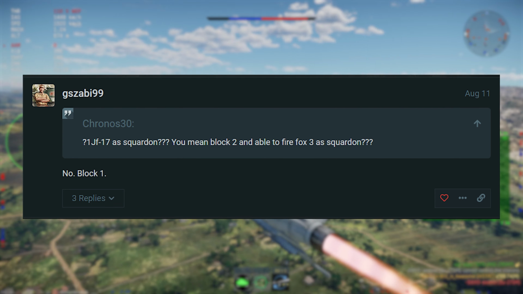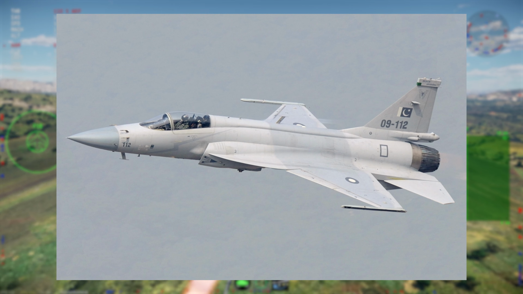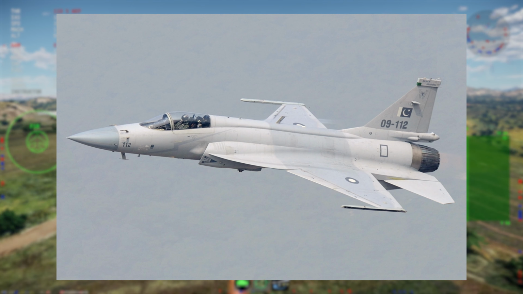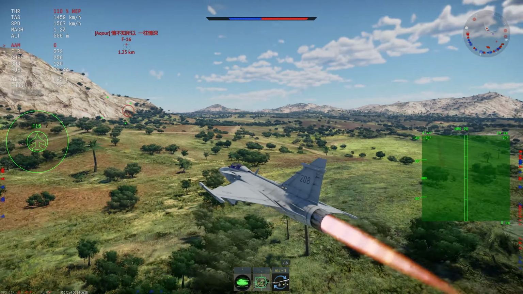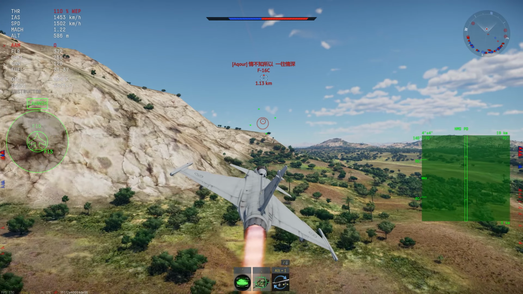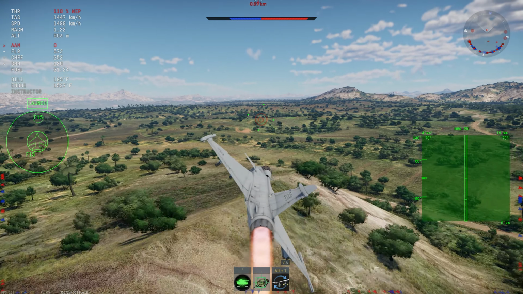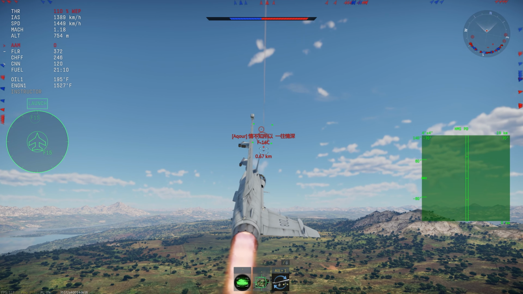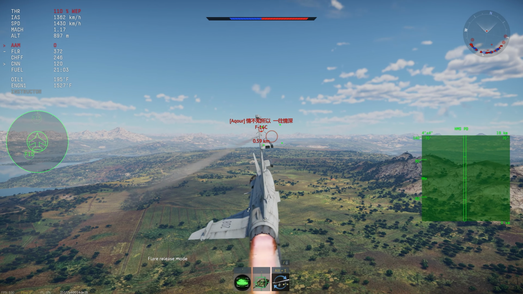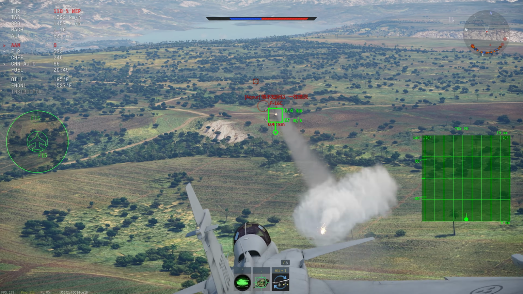I wasn't able to find anything conclusive on the Block 1, so I'm not entirely sure if it can use the SD-10 or not, but that would be surprising for a non-tech tree vehicle to be added with a more modern ARH missile so soon. For those that don't know, the SD-10 is an export modification of the PL-12, with a maximum range of about only 70 kilometers. It can also carry the PL-5E2, which has an all-aspect dual-band seeker, so while it doesn't have particularly good range, it will still be pretty strong.